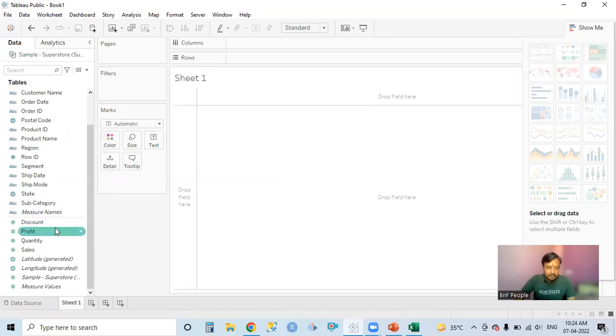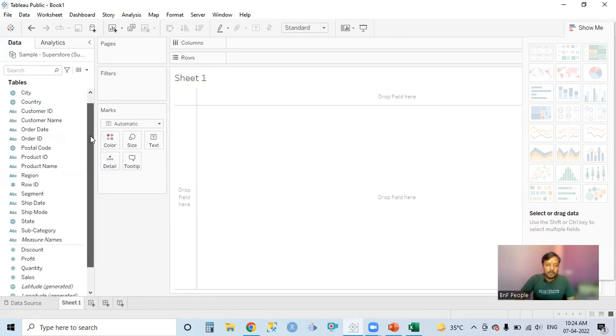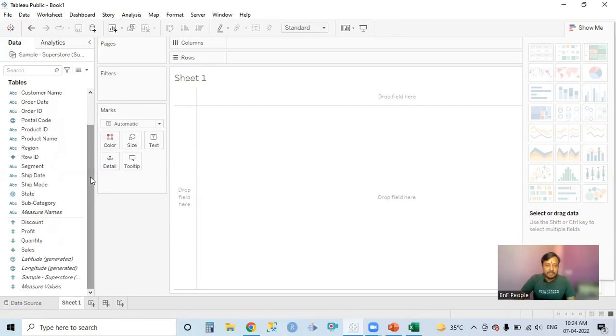Discount, profit, quantity, sales are numeric values, and these are known as measures. The others, which are not numeric values, meaning text values or other types of data, are known as dimensions. These are the two categories Tableau divides its data set into.